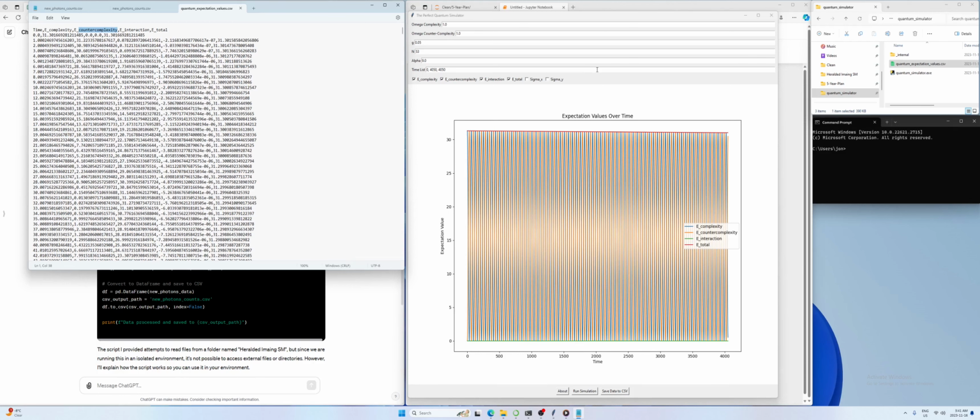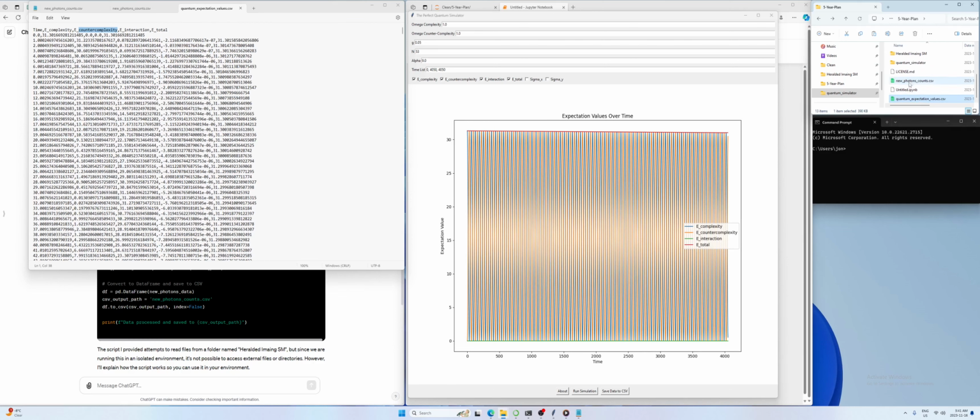These are expectation values that we're looking at, which means that we're not looking at any particular limitation of measurement. We're looking at values that the system is expected to behave as. Okay, so we're looking at expectation values here. So we're going to copy this and make sure that it's in the proper folder for starters.